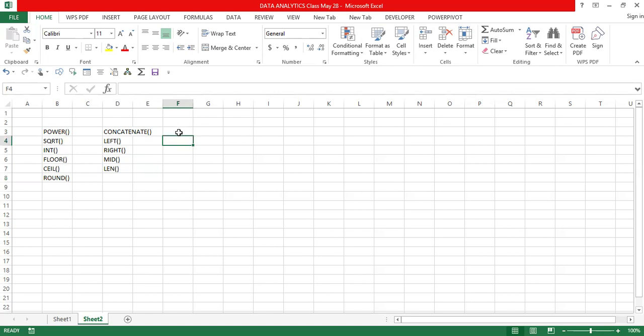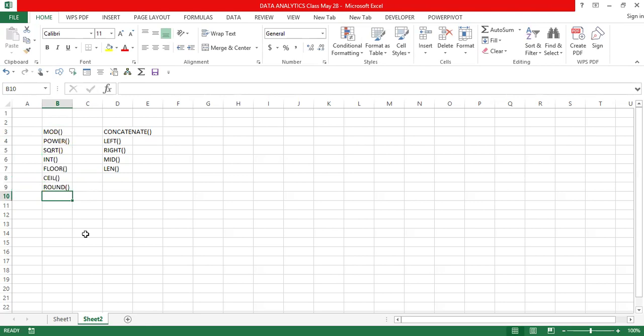So let's look at some of these functions and see how they work. I suppose we have done this one. I think you should be conversant with this one, the mod function.